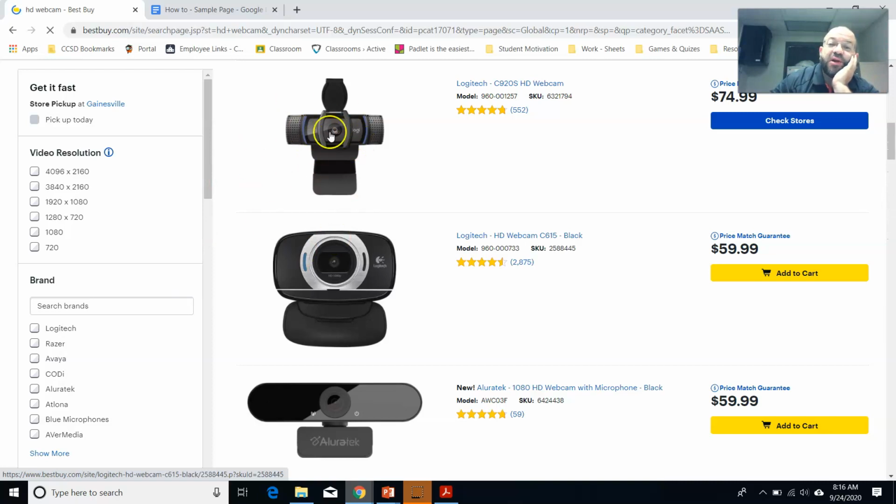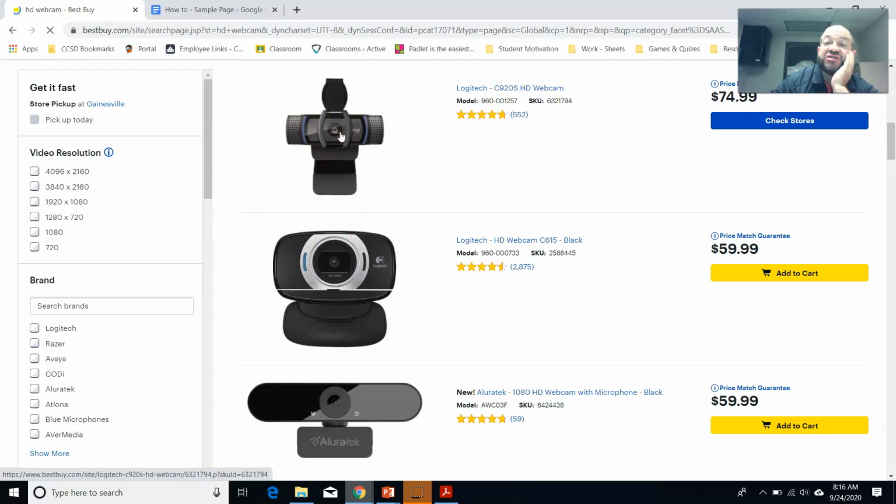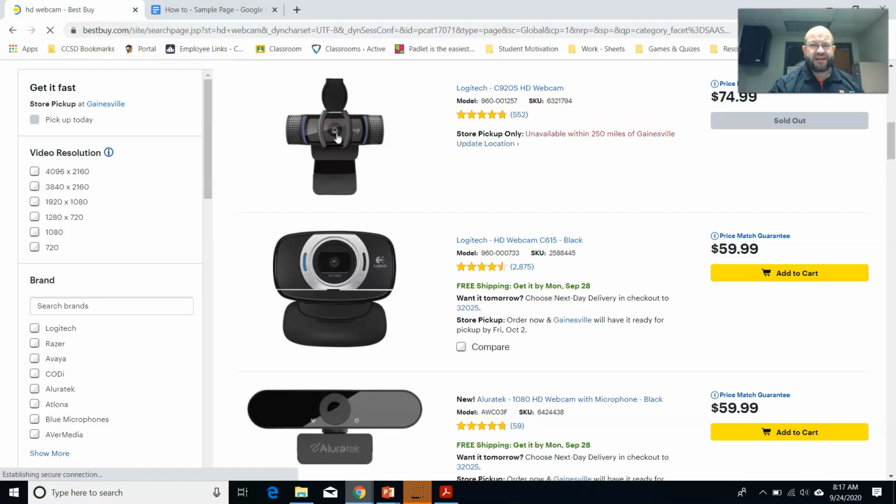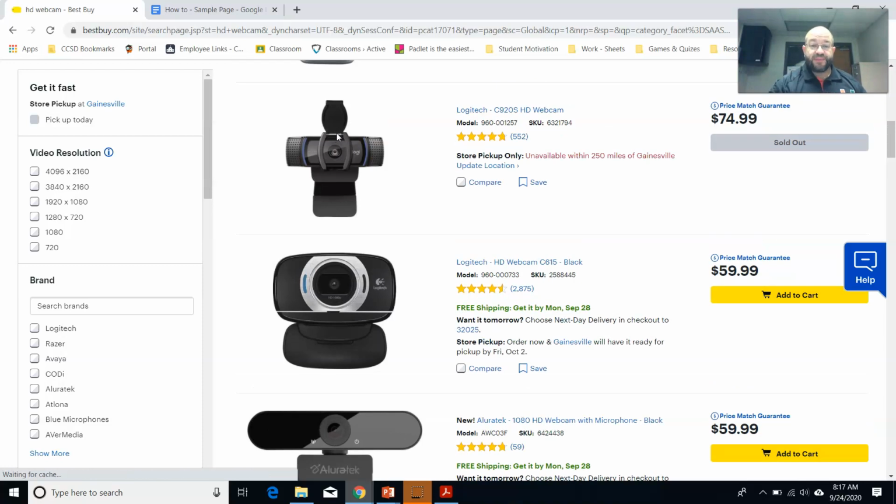Let's pretend this is a whole computer. I just put a webcam on here because I wanted to use this as an example. Right now, I'm on bestbuy.com. You can see, hey, bestbuy.com, HD webcams, right? And so like you're wanting to include some pictures, right? Now, this isn't a PC picture, but you get the idea, right? So the idea is the same, okay?